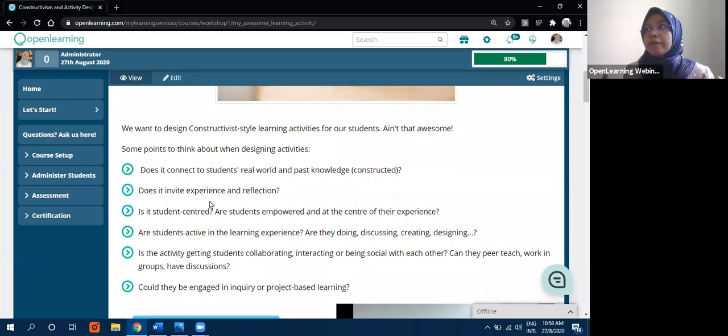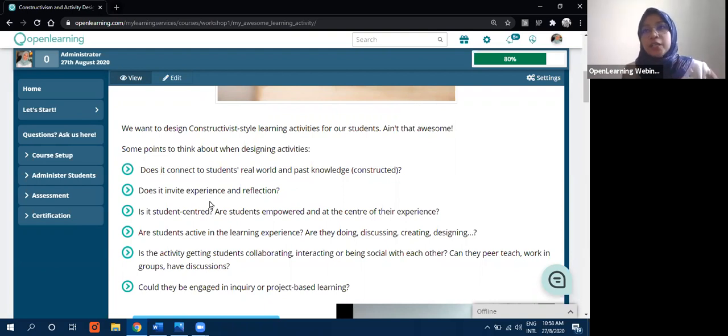Try to have as many types of activities as you can, but try to avoid MCQ or close-ended questions, because when you put in close-ended questions, you limit the creativity, because you limit the answers that they can give.